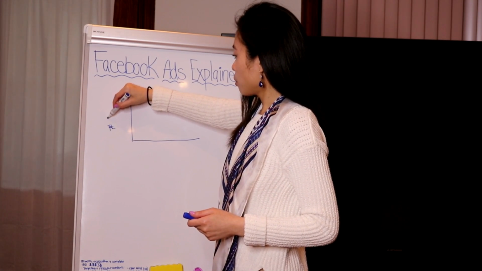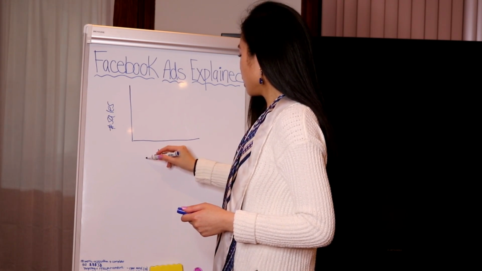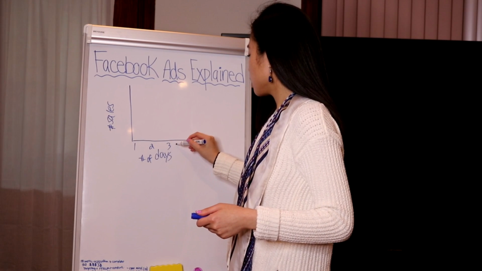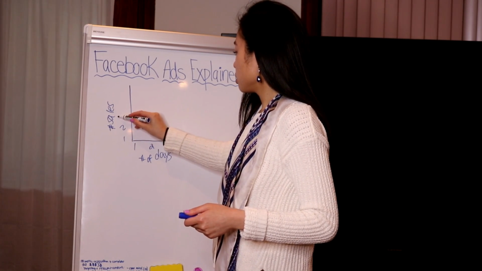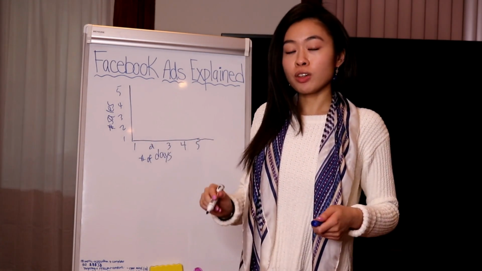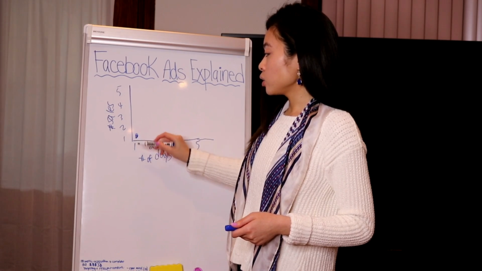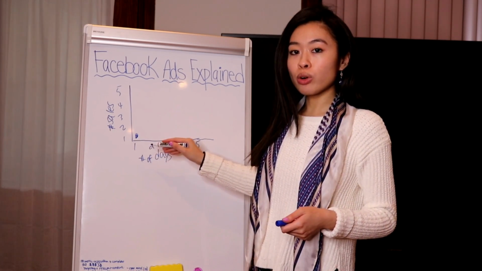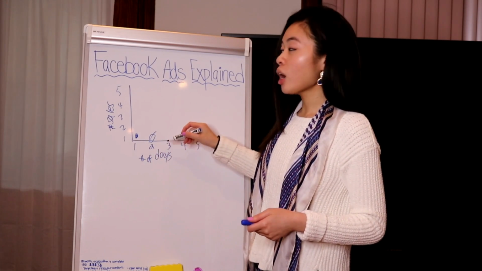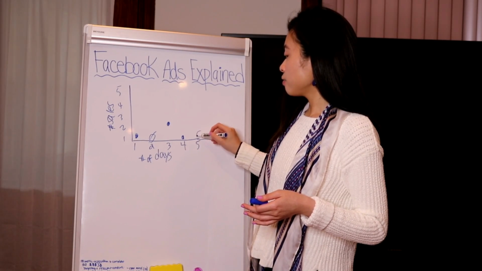Let's just say that this is your number of sales, right? And this is the number of days that you have ran your ad. Let's just say 1, 2, 3, 4, 5. All right, so this is how most people's Facebook ads look like. They start running their ad on day 1, and maybe they get 1 sale, so you're right here. And then they go to day 2 of running their ad, and they get no sales, right? And then they go to the 3rd day of running their ad, and maybe you got lucky and you got 2 sales. So let's put 2 here. The 4th day, maybe you got 1 sale, and then the 5th day you got no sales.